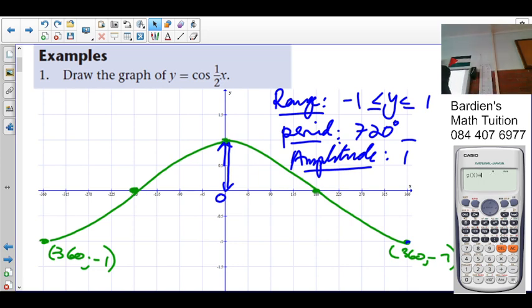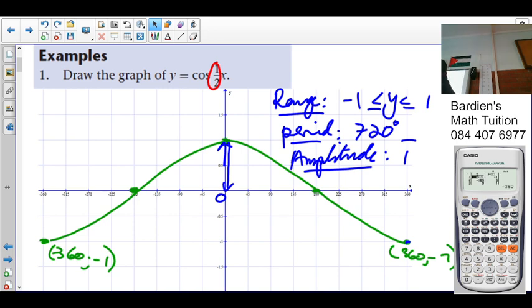Okay, we press equal. Now g of x could have entered two graphs on one here. Some of you won't get the g of x. Okay, most of you should. We press equal to where we're starting at. Remember, I'm drawing the graph from negative 360 to 360. So I'm starting at negative 360. And I'm ending at 360. The steps is basically the interval on the graph. We know that for cos x, it is going to be intervals of 90. Okay, it will always be intervals of 90. Then we take whatever number is here and we divide 90 by that. So what's 90 divided by half? 180, so it will be steps of 180. Can you see? So we put steps of 180.